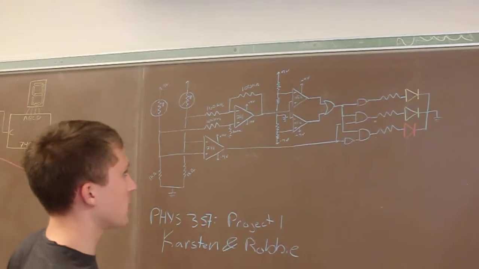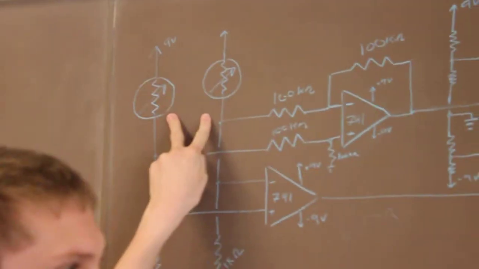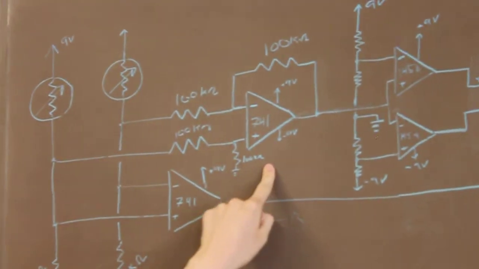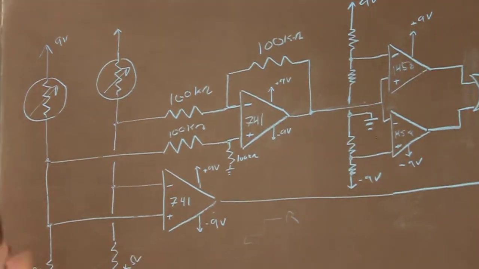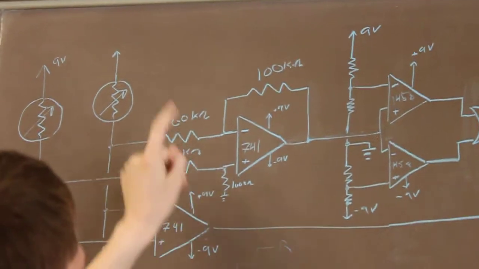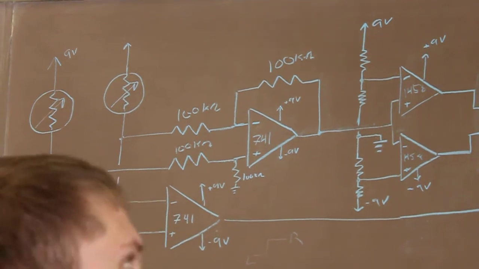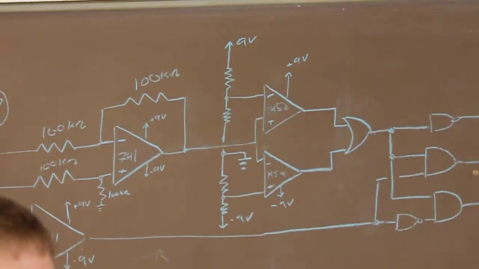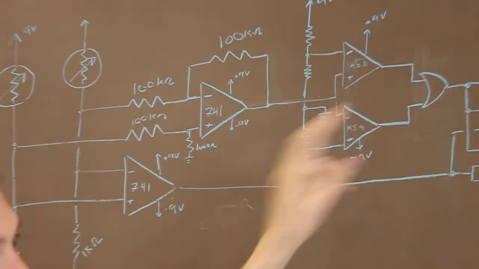So the first step in the windowed comparator is we need to take the difference of the two voltages. So we send, again, the voltages from the voltage dividers in the photoresistors into a 741 differencer circuit. And basically what this does is it differences the two voltages, so we get a difference. So we have a couple 100 k ohm resistors, send them into a 741, and we output the difference in the two voltages. So once we attain a difference of the two voltages, we're going to send them into a windowed comparator. We built this using a 1458 chip.